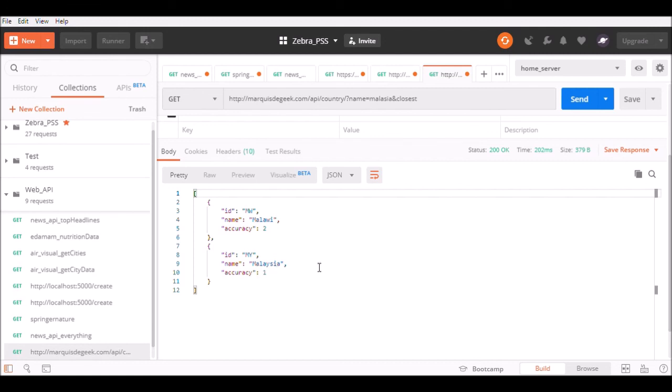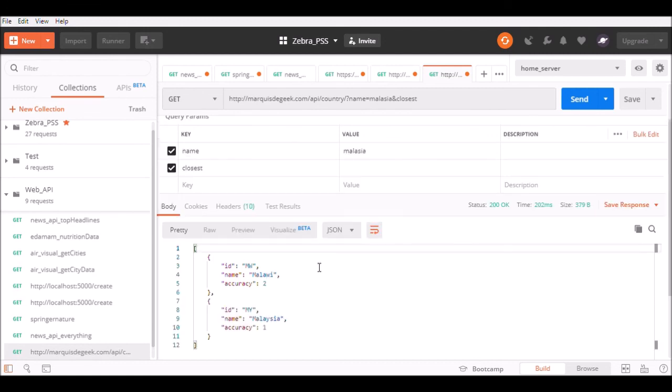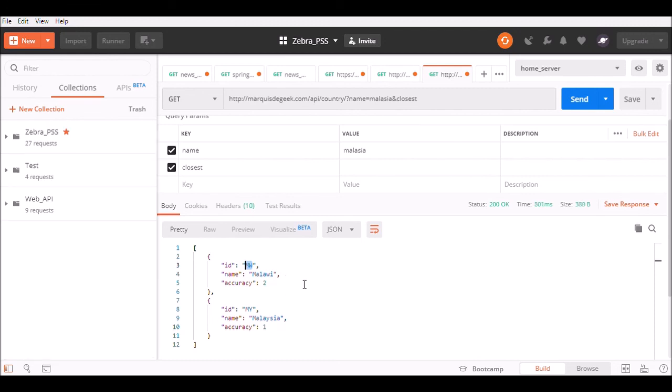So in this case, I will get the first result, which I will take MY and pass it into the top headlines API to get results to display on the website. This is to ensure that the website would still provide relevant top headlines data, even with small typos, which has a slight chance of being what the user was actually looking for.